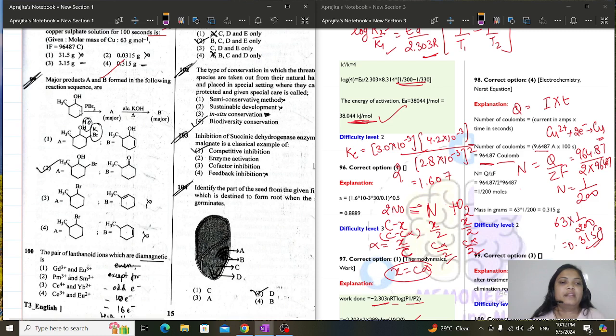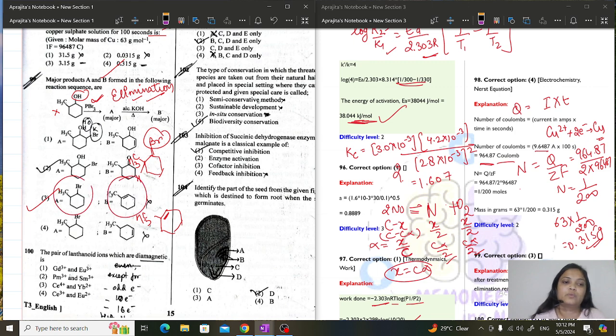Next, here we have to tell the major product in this reaction. PBr3 is given here, so it will act on the OH only. It will not act on the methyl group. So OH gets replaced by Br, and we get this product first, CH3 and Br. Now we are adding alcoholic KOH and heating it. Of course an elimination reaction will happen because we are adding alcoholic KOH. This Br will get removed and hydrogen from here will get removed. So we get a double bond at this position, CH3 and a double bond. So let's see the product. It's option 3, this one and this one.